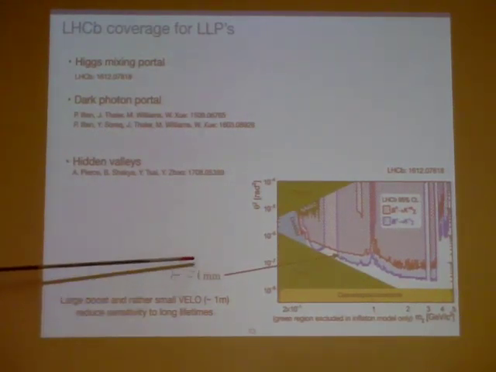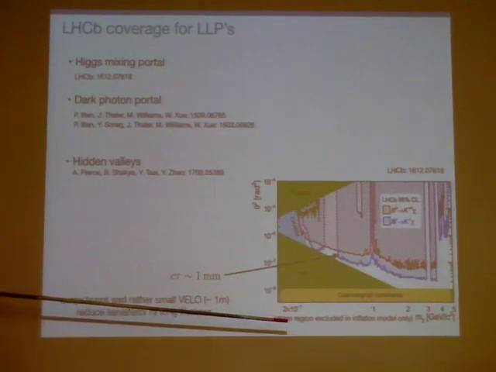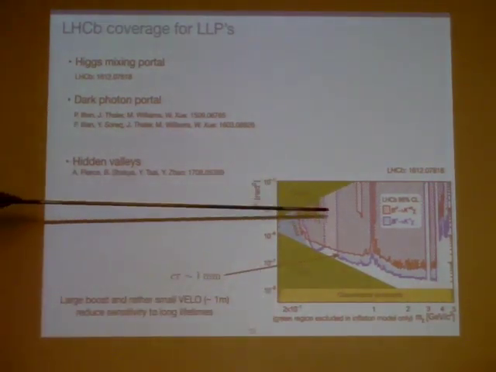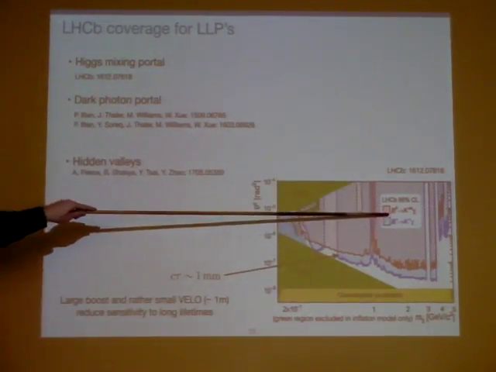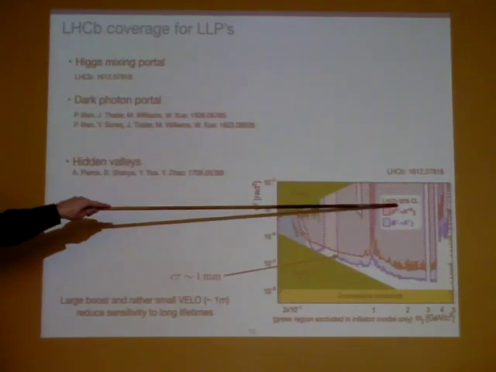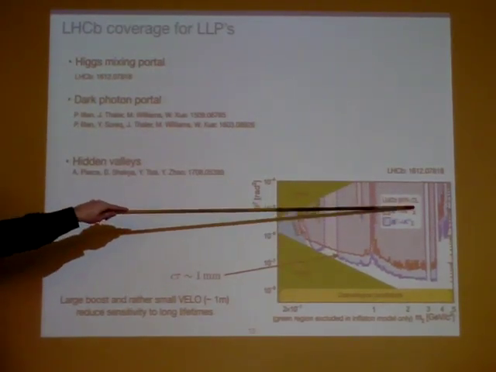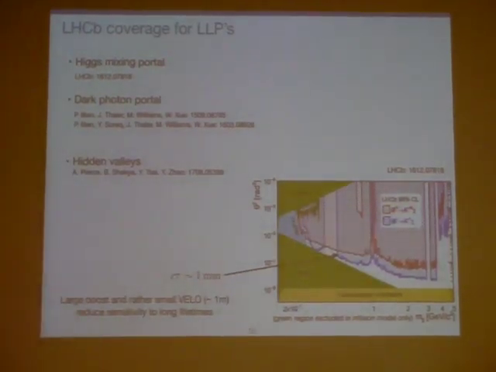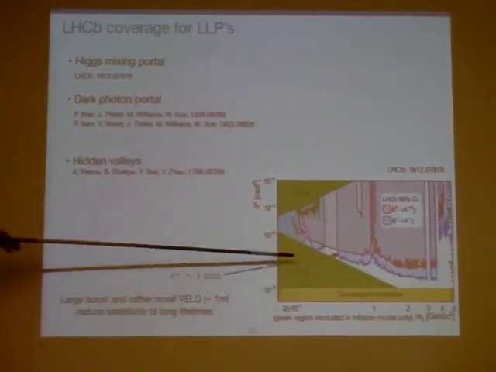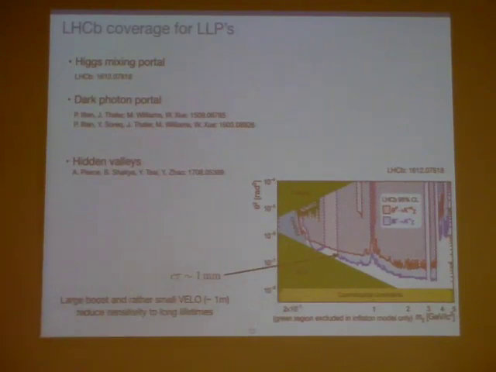So this in particular is if you have a scalar mixing with the Higgs, below the B threshold, the B meson can decay to a K or a K* and this extra scalar. These are the constraints that can be set. These green constraints are very null opinions, which should essentially be like that for this purpose. They had something very specific in mind at the time.